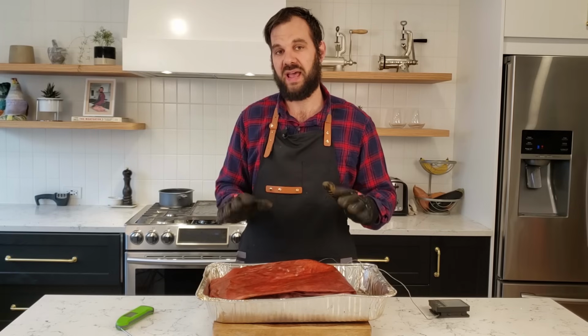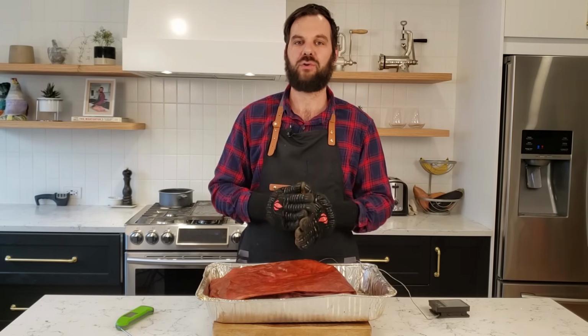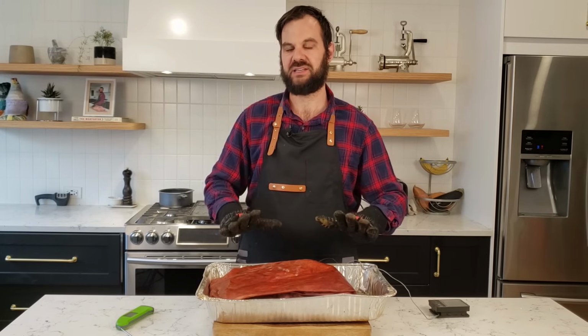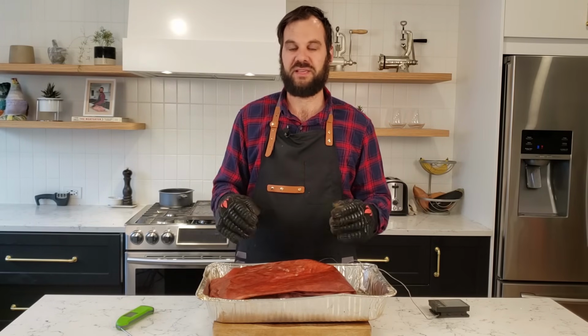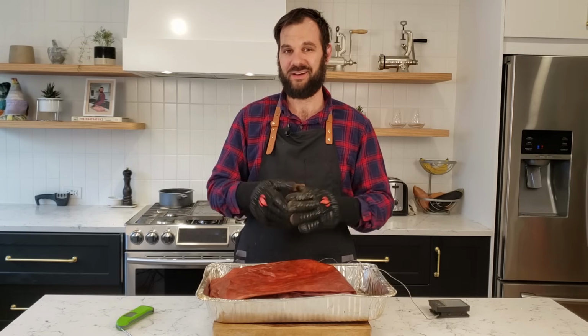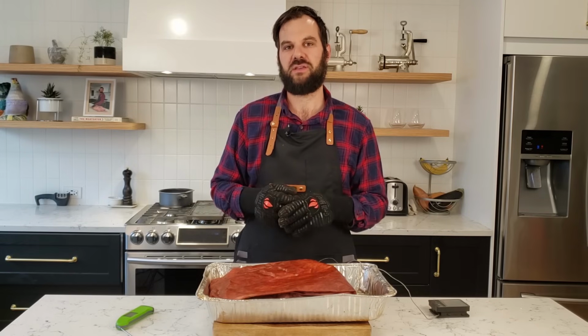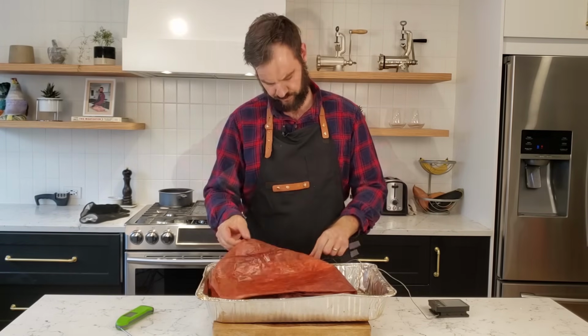So what we're gonna do now is leave it to rest at room temperature for about 2 hours, and then we're gonna come back and slice into it. Very important that you let it rest because the meat needs a chance to reabsorb all those juices. Otherwise, if you cut into it, all those juices are gonna shoot out and it's gonna be really dry. So make sure that you rest for at least 2 hours.